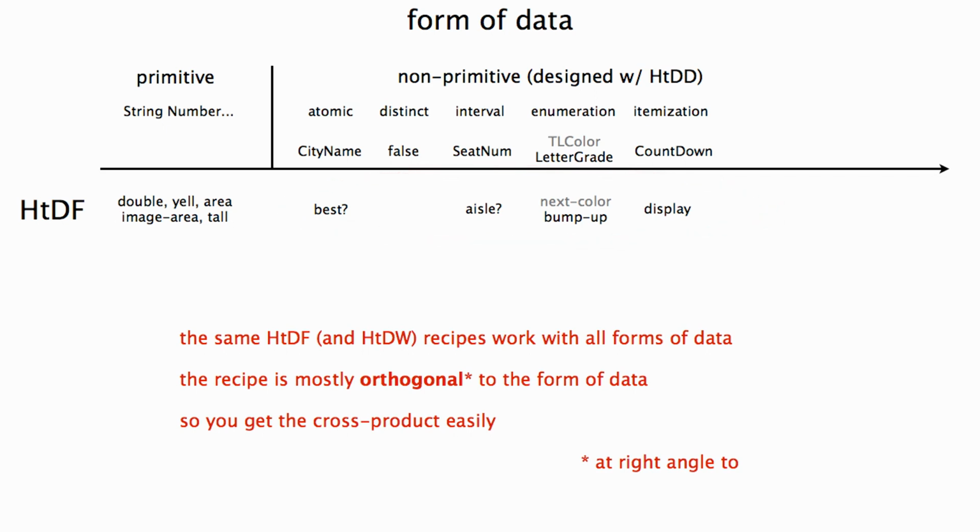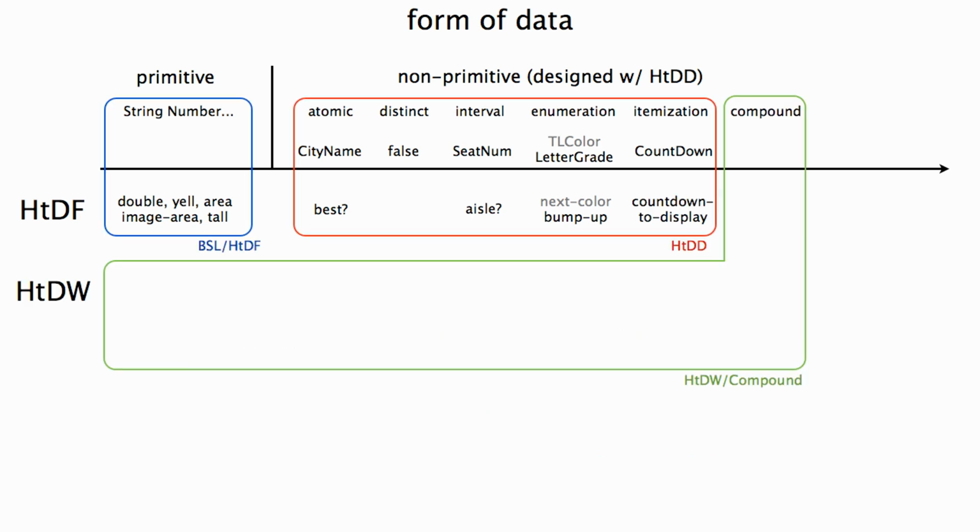Instead, we spend most of the lecture time talking about forms of data, and designing these kinds of functions comes almost for free. And what's great is the power of having a design method in which the individual recipes are orthogonal to the form of data is only going to grow from there. Next week, we're mostly going to focus on 2 things. One new form of data, compound data, and also a recipe that helps us design interactive programs like games and animations and things like that.